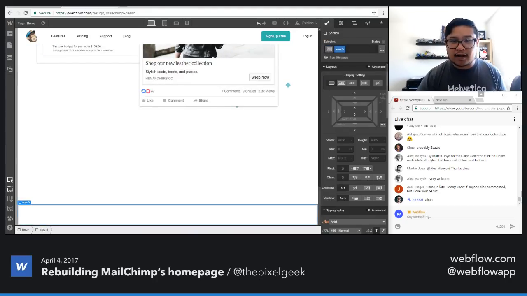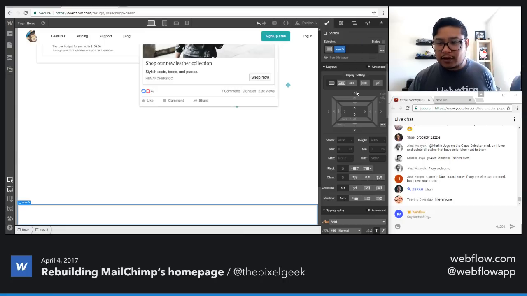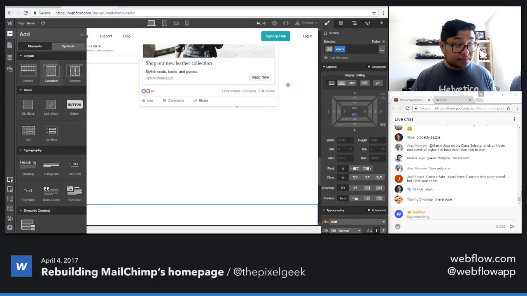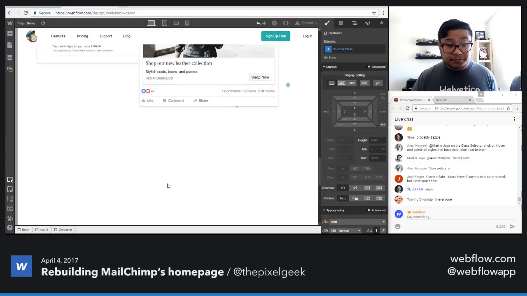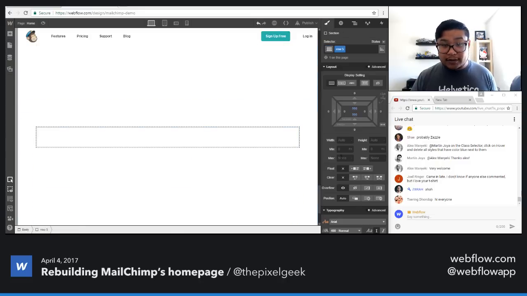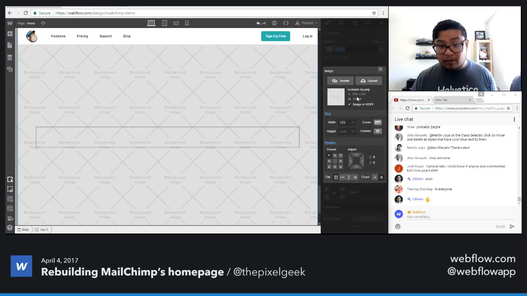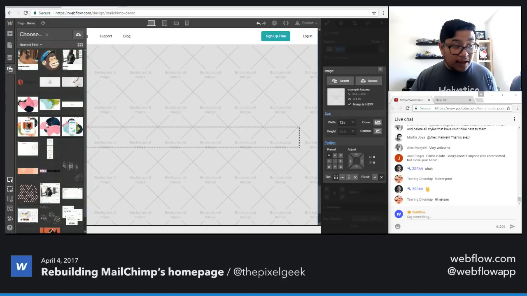Okay, it's row 5. It's a lot of padding, so I'm gonna just say 500 on the top and bottom. Dang. All right, and inside of there we have a container, but this row 5 has a huge background, so let's go ahead and get that.